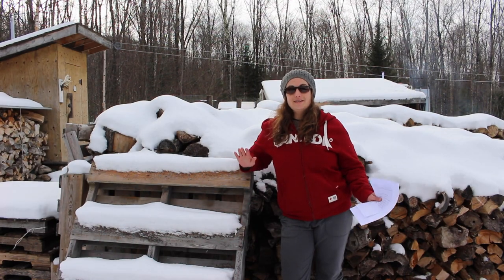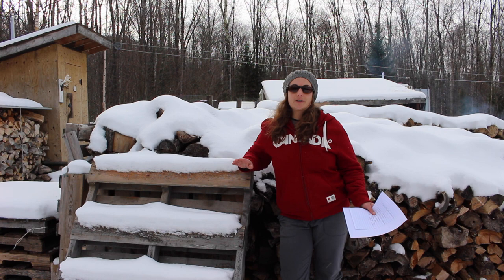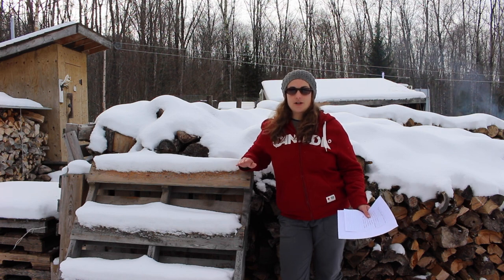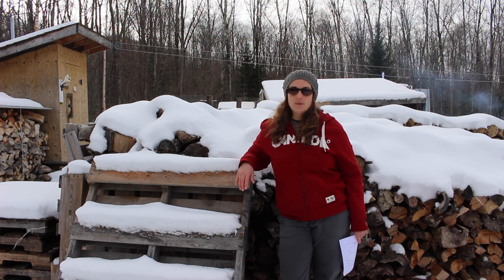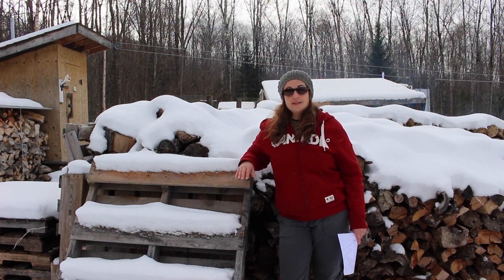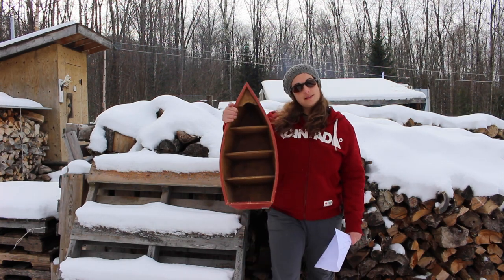I am sick and tired of having zero function and zero storage in our bathroom, so I decided that my contribution to the junk project collaboration will be shelving and storage for the bathroom. Since I'm an inspirational collector, I decided to use this inspiration piece.